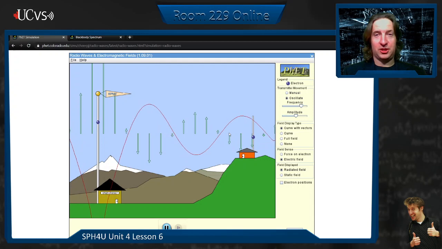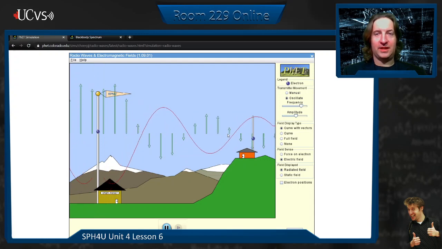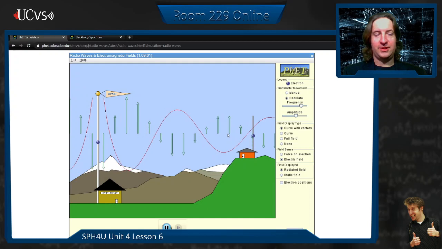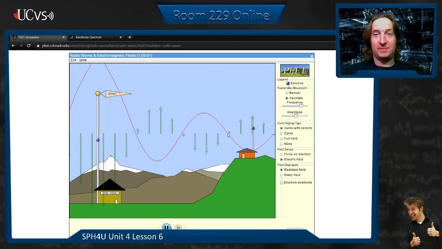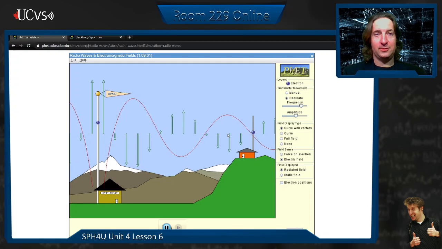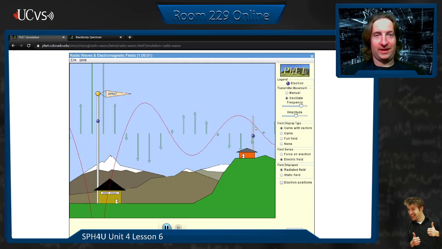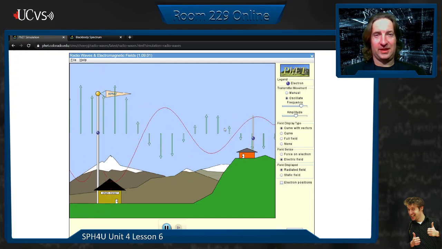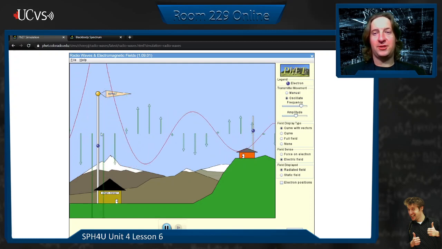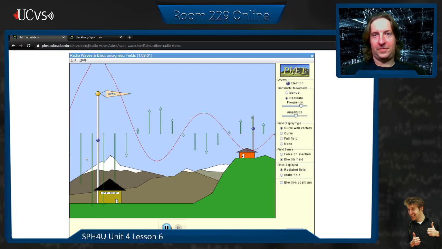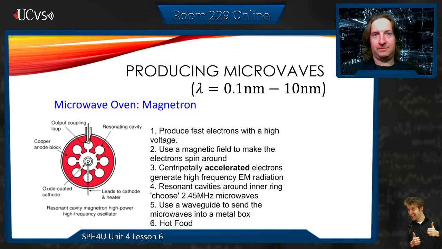All right, you can use the wave equation to calculate what these wavelengths will be. If you look on your radio dial, find your favorite radio station. You know the frequency, you know f. We know the speed of light is 3 times 10 to the 8 meters per second. So we divide those numbers, and we can come up with the wavelength, right? Because lambda is equal to c divided by f. And we can find that wavelength as something on the order of meters. Okay, so this is how radio waves are produced by moving these electrons up and down. So that's one way we can do that.